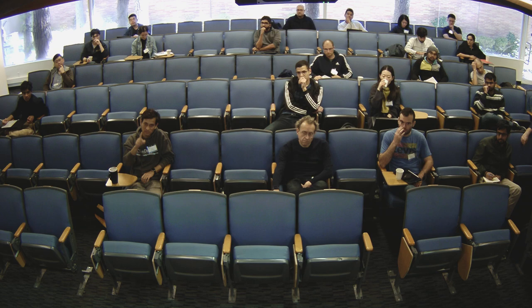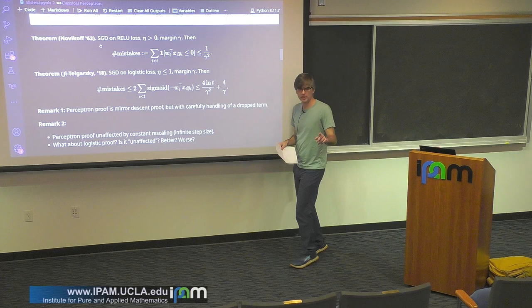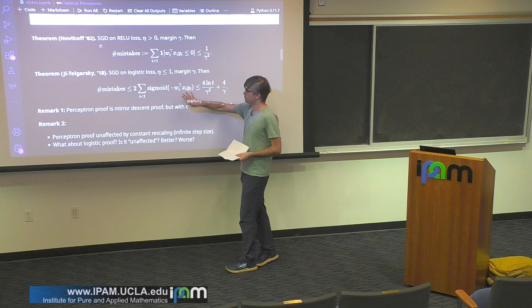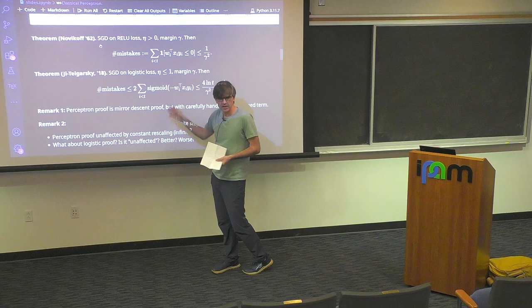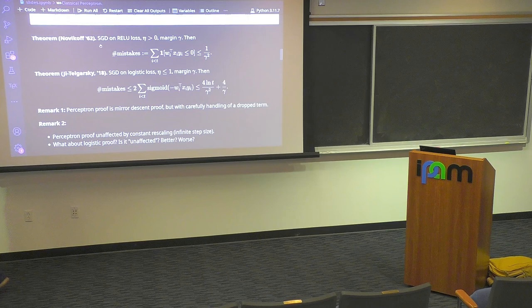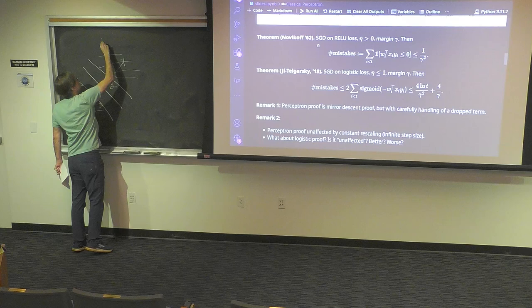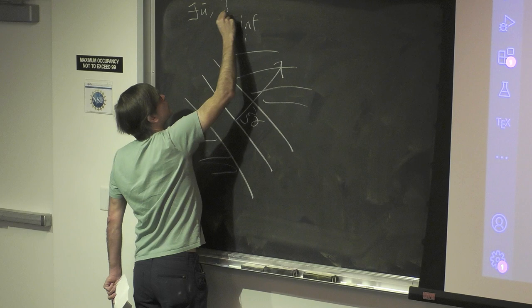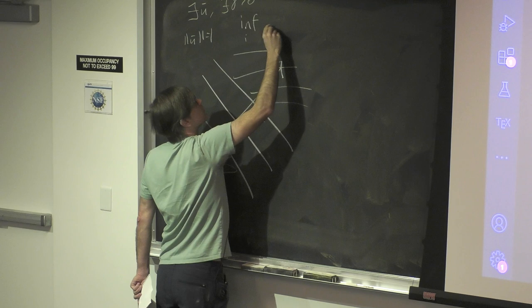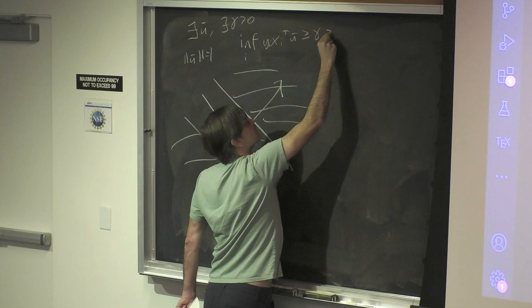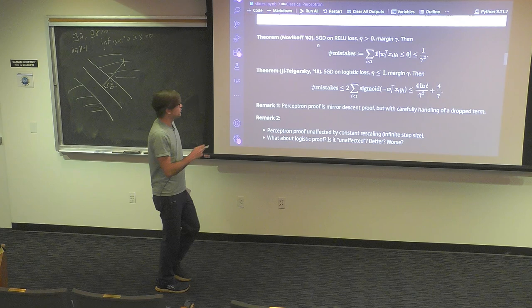This is in the online setting, one sample at a time. It's SGD with batch size one. There's something very pretty you can do here. This is an online setting — we just have to have a sequence of data points that satisfy the margin condition. In other words, all the data points I see have to lie either here or over here. This distance is gamma. I require that there exists a ū with norm equal to one, gamma greater than zero, such that for all examples, the margin is greater than gamma. That's the margin assumption — I just require the data to satisfy this, and it can be online.